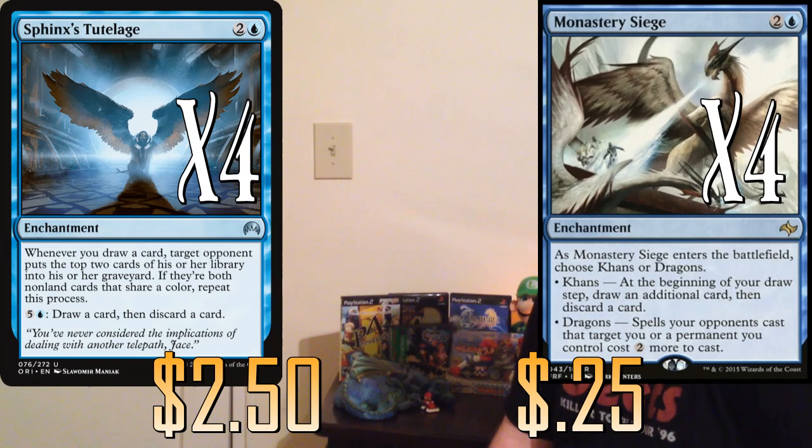Card selection is important against pretty much everything in the format, so I think it is a given that we play that. And obviously, Sphinx's Tutelage is the namesake of the deck. We're playing 4 copies. On to the counterspell suite.